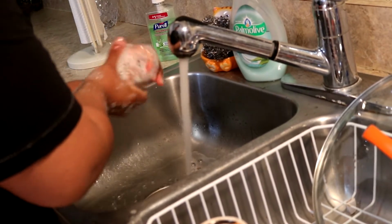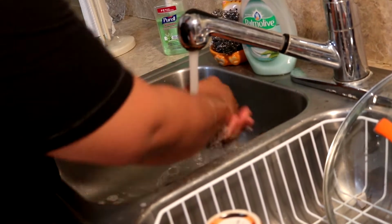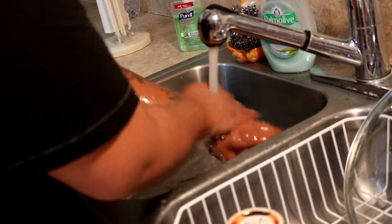Then if that don't work for you, if it seems too long, do the happy birthday song, or do 10, 15, or even 20 seconds. Clean hands are safe.